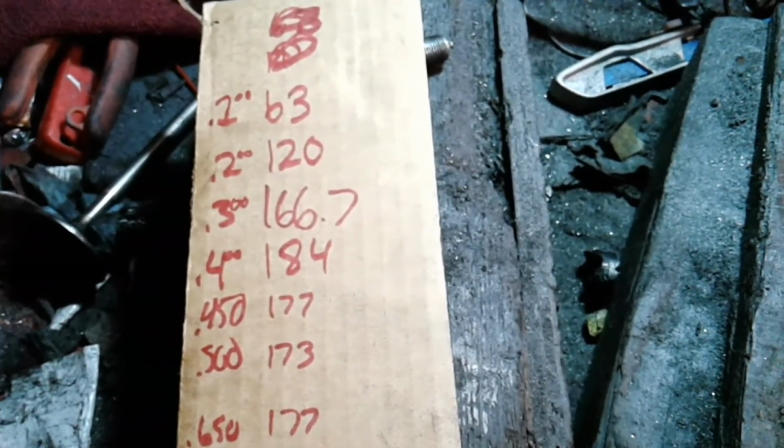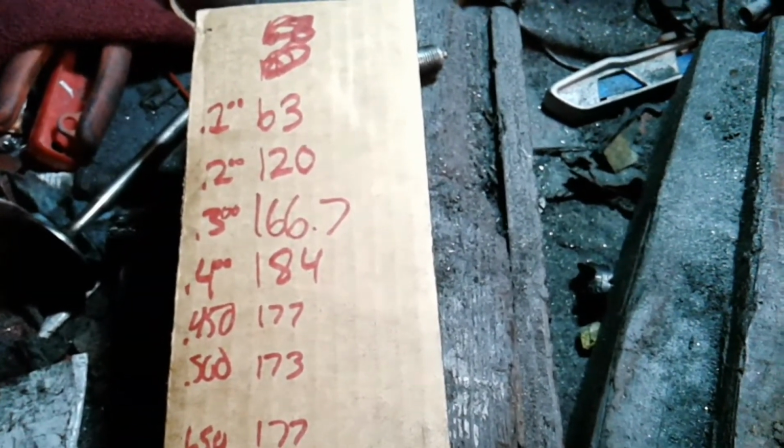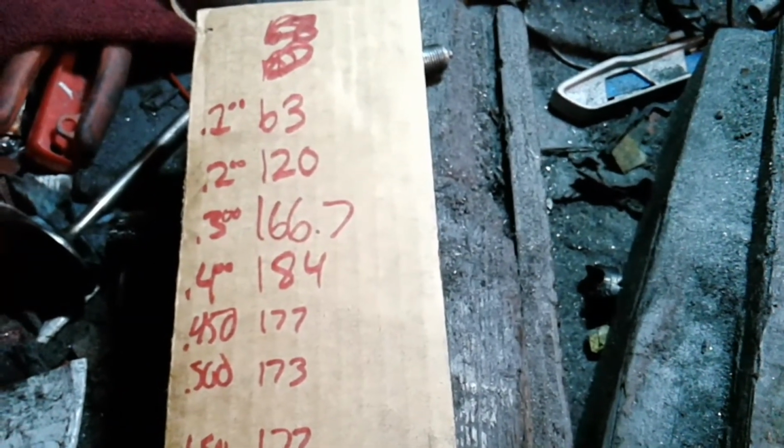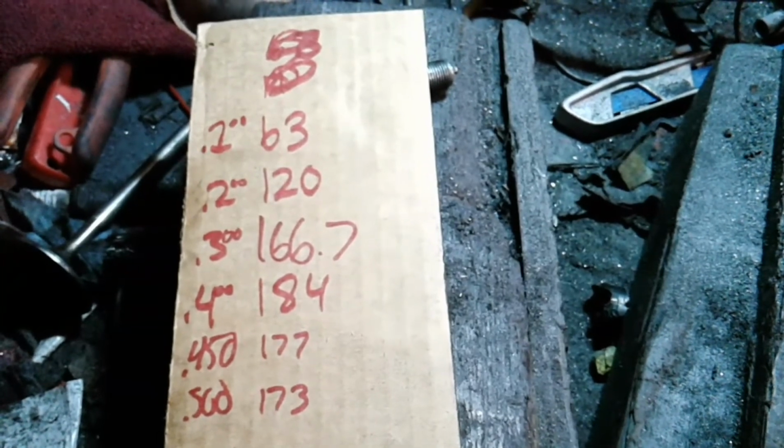Here we go again. 100 through 400 lift. There's some gains there. 400 got bigger. It's almost where it needs to be, almost.